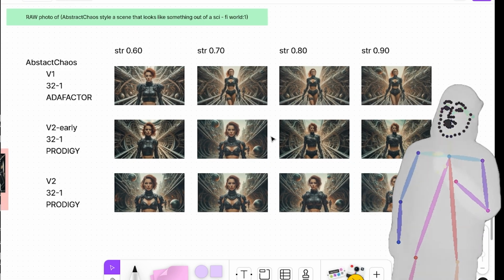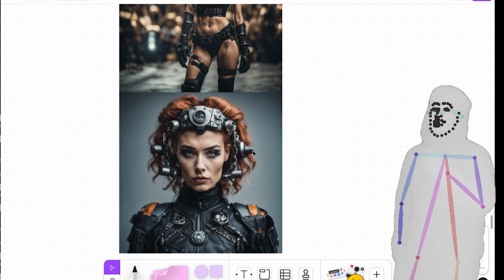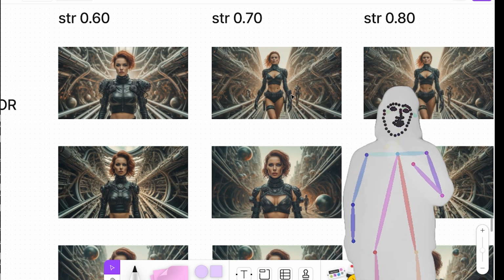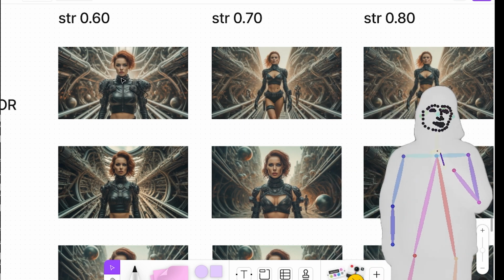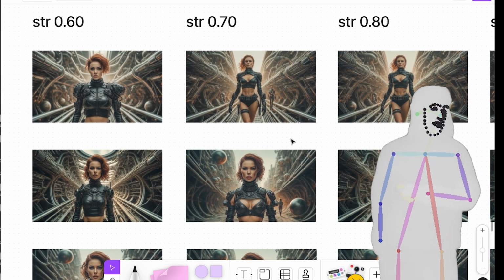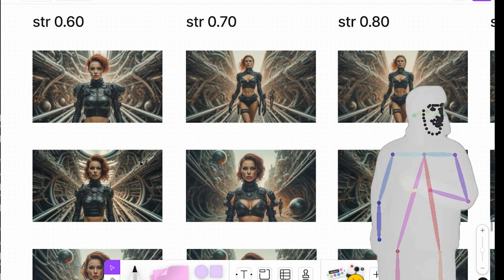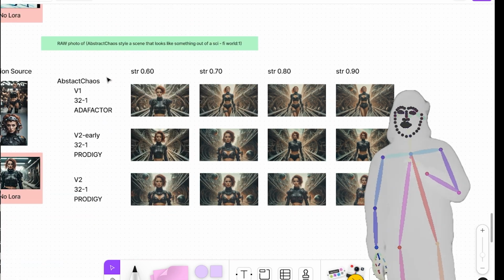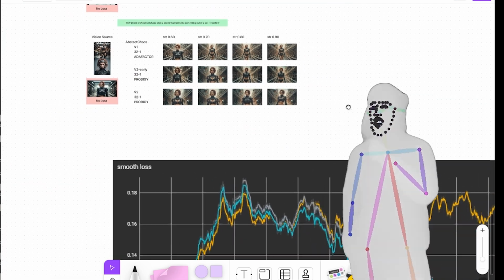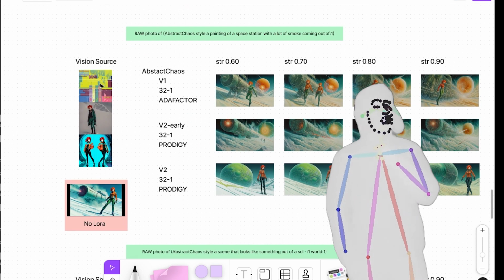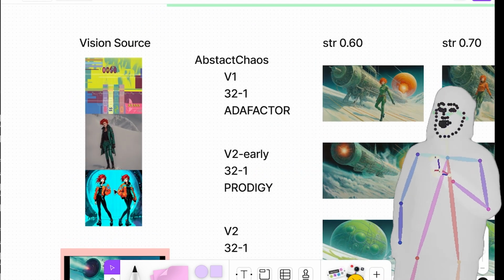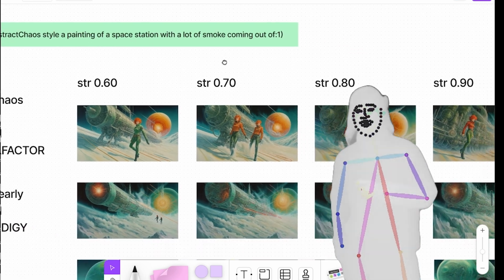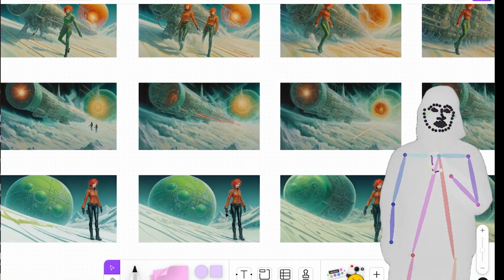But like here, it's a woman in some kind of sci-fi outfit. And so it's done a woman in a sci-fi outfit. Quite consistent faces as well, to be honest, when you're not actually using a face swapper or anything. And then in the background, that's the model. The model's been taught all of this sort of Geiger-ish biomechanical stuff, right? That's what that prompt, something out of a sci-fi world, was. And then just going back to these quickly, it's like an abstract art palette with an anime girl. And then I think we've done a prompt, raw photo. And again, it's not really a photo, but it's like sharp cartoon.